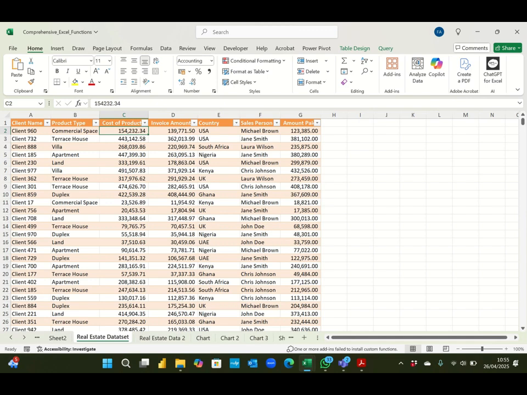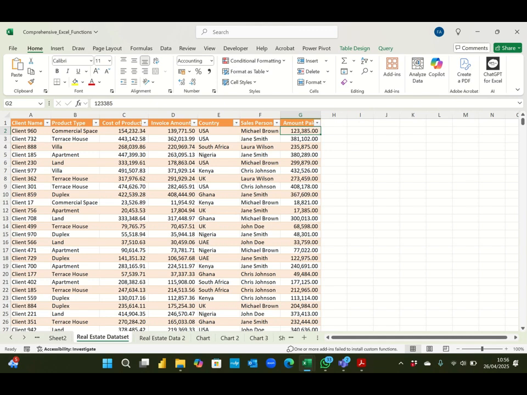And amount paid here means that if this is the invoice amount and the person paid this amount, this person has not fully paid. So I have to look at what is receivable from this data.